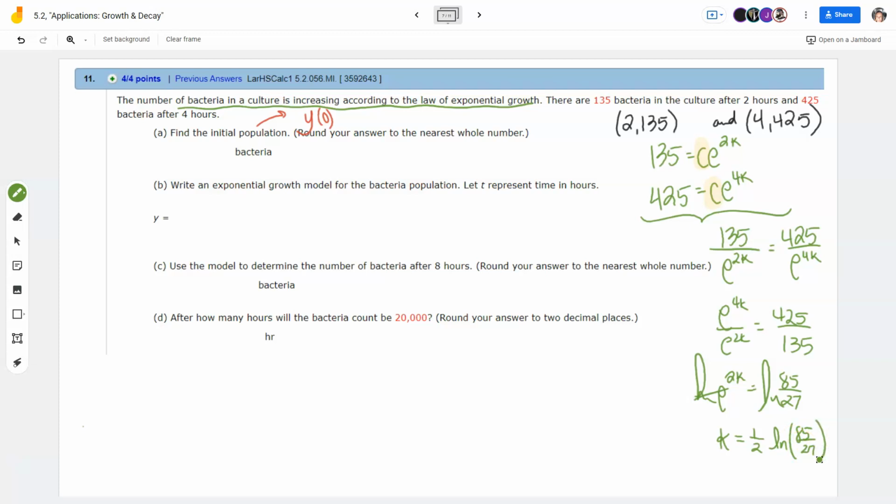Since this argument is bigger than 1, that's going to be a positive number showing the growth. The 1/2 is a square root, but it'll still be a positive number. It's growing like I want it to be growing, but they want the initial population. Ugh.